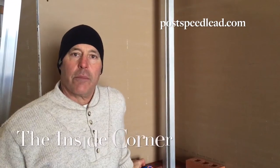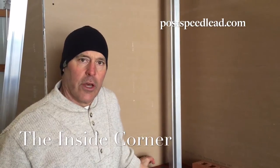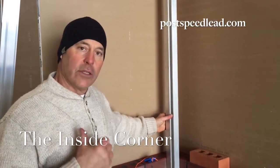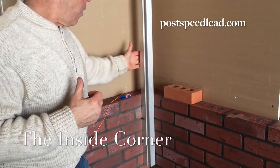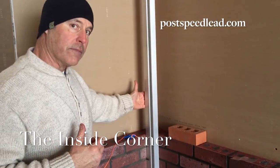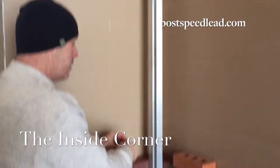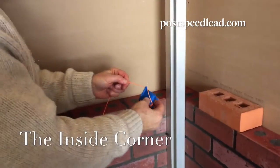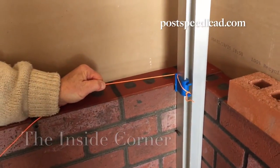One of the benefits of the post corner speed lead is that the same pole is used for the inside corner as the outside corner. Two line pins in the bottom hold the pole into place. The same mounting bracket is used and the same clip is used. It's just turned around. We put it on the pole and we're ready to lay brick.